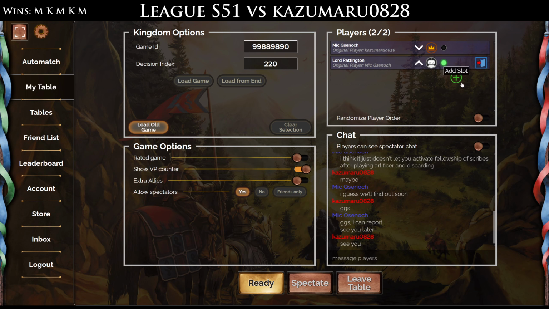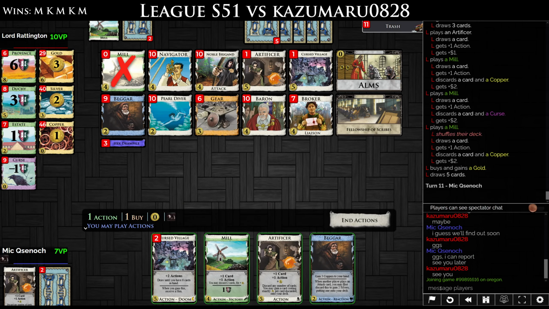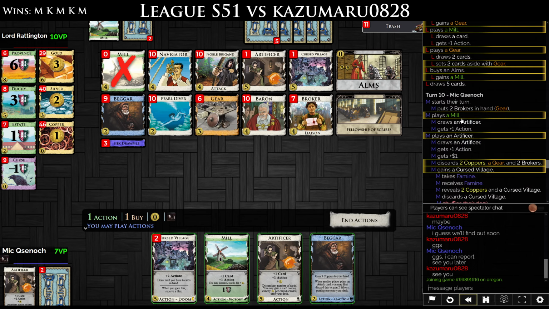But how do I do this? Oh wait, I want to be myself. Then I want to go back some because I don't know how far back we have to go before the bot doesn't find the win from Kazu Seed. Not super far. Alright, so where am I?